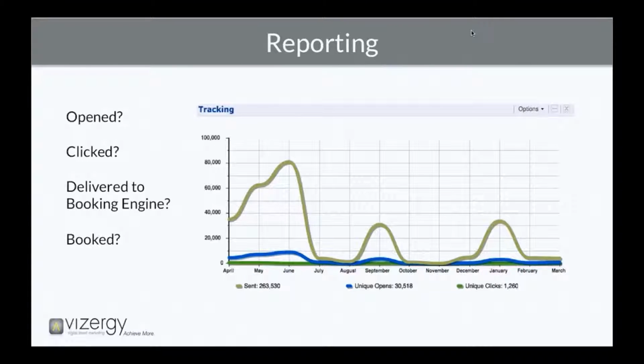And finally is the reporting tools, really robust reporting tools to see how many emails were sent, how many were opened, and how many unique clicks you had with those emails, getting percentages from that of open rates, seeing how many people were delivered to your booking engine, and of those, which ones booked. So really showing an actual return on your investment, which is so important.